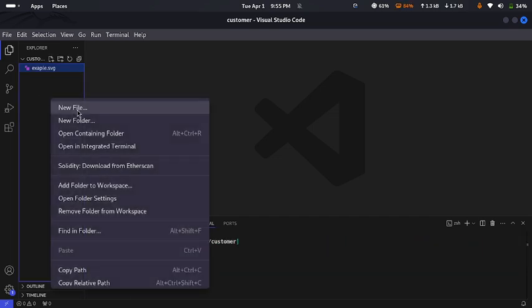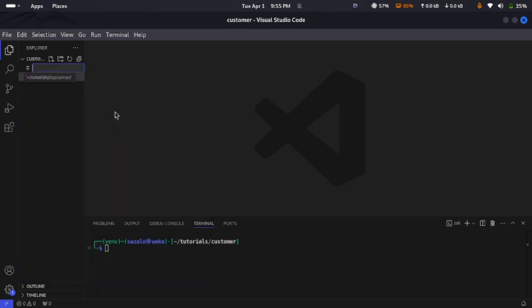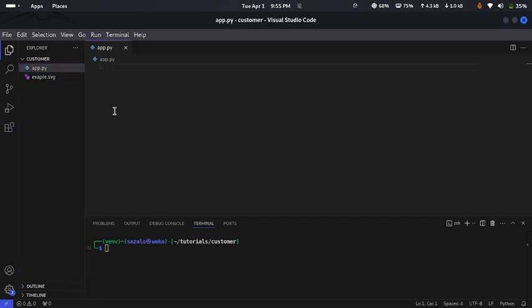Then we're going to go to our backend and create a new file, which is app.py. In this file, we are going to do a few things. We start with the imports: from flask import Flask, request, jsonify.